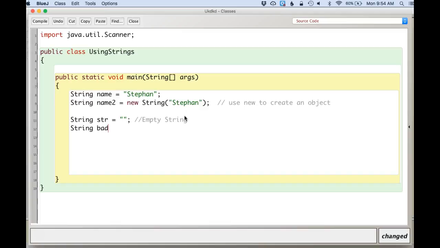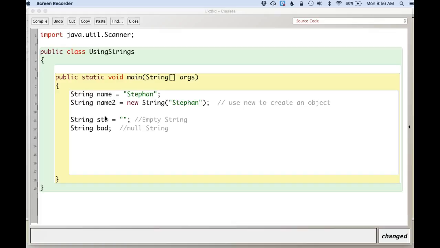If you do something like this, that creates a null string. Now there's a big difference between being a null string and being an empty string. And that difference is what methods you can run. You can't run methods on a null string, but you can run a method on an empty string, and that's an important exception to understand.